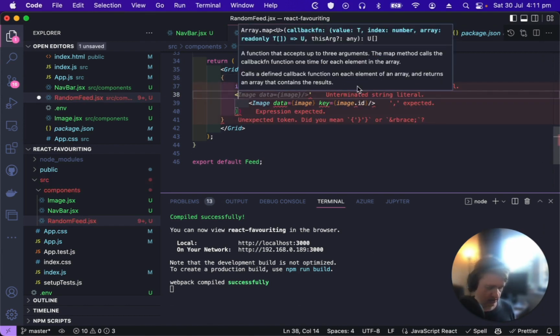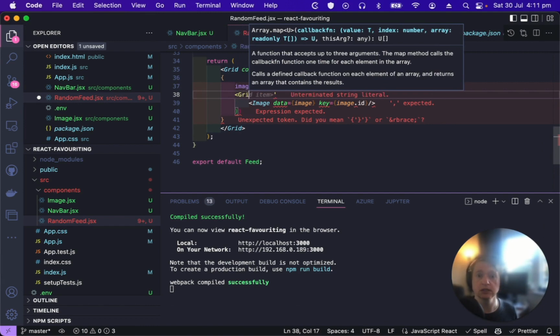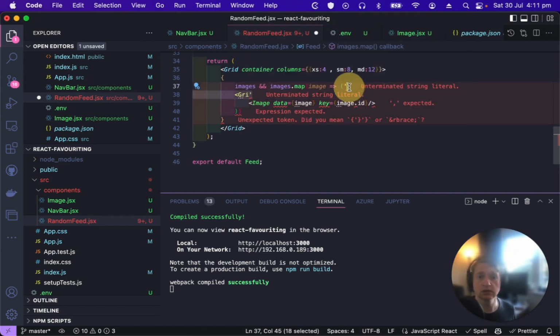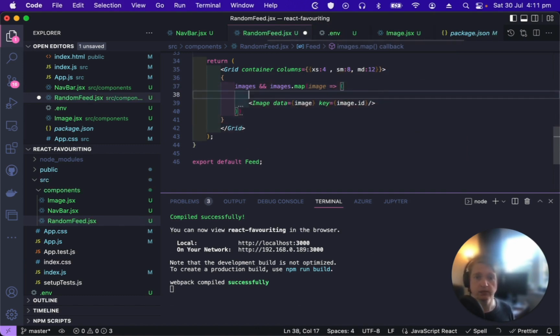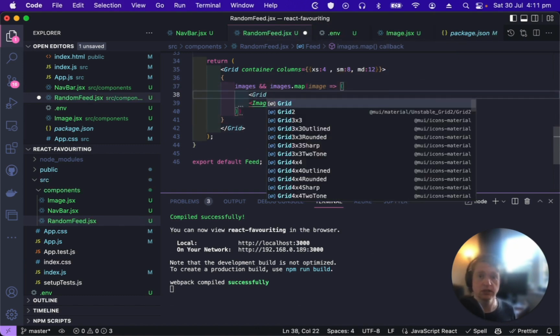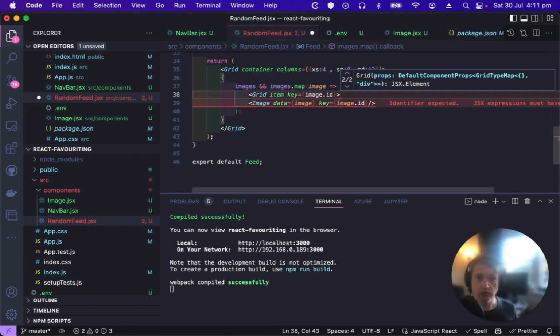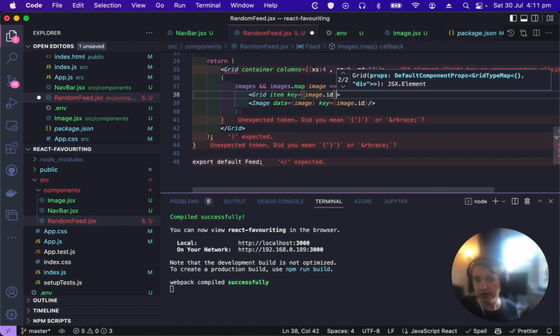So let's add another grid in here. Looks like it's taken a string. We want it to be a grid. We'll give it the item key. Of course, we know that each image has a unique ID, so that's fine to use. Then let's give it styling.